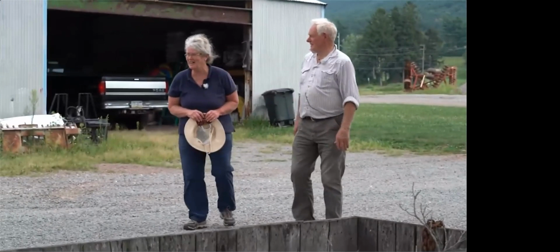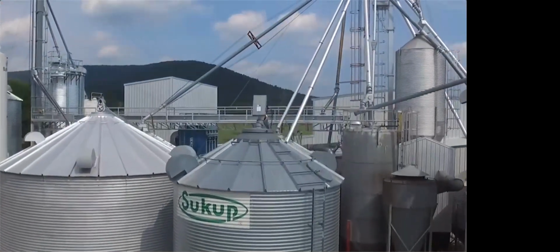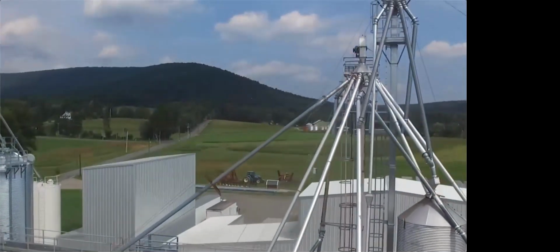So the principle here is don't be overwhelmed by all the bins you're seeing, because the Steigmans started out with nothing. Oh, no bins at all. They just built up gradually. And the point is, keep your eyes open for used bins, or start checking into it. Figure out approximately how much grain you're going to be producing on a particular field and start looking at bins. What does a small hopper bin cost, and so forth.